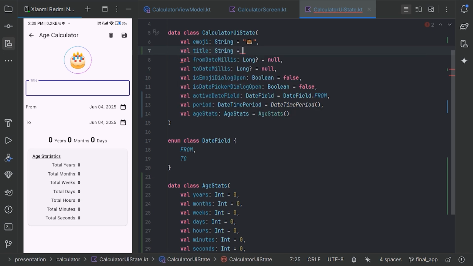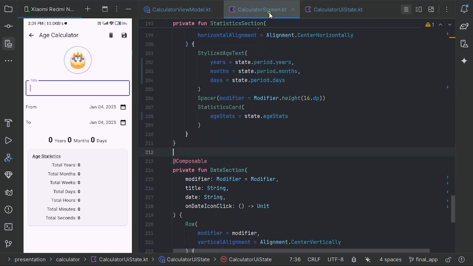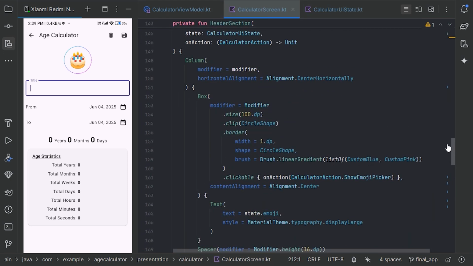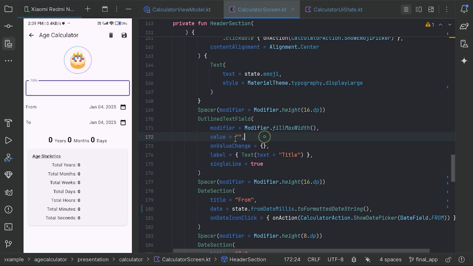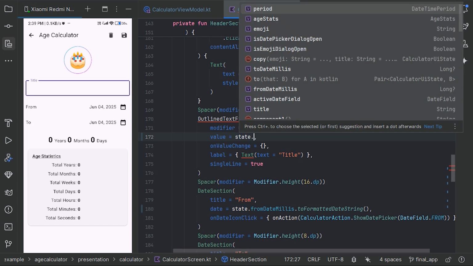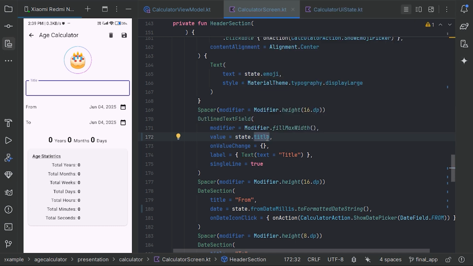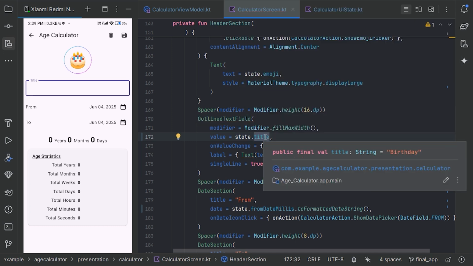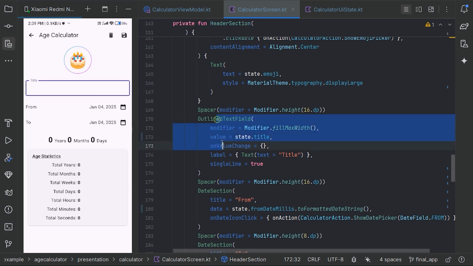This will be of type string, and by default let's keep the title birthday, and this title state let's keep in our screen, and we have this text field here. So instead of this blank string, let's attach the title. So whatever will be the value of this title, this text field will show that value.